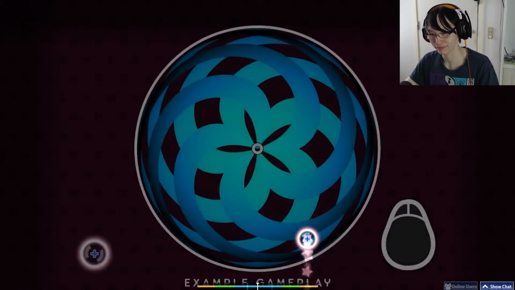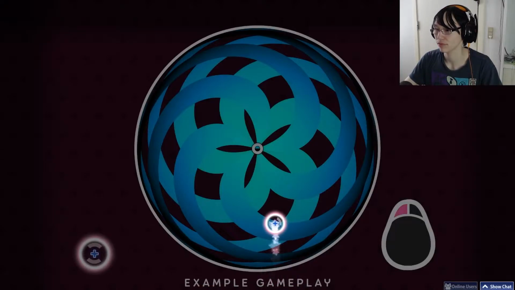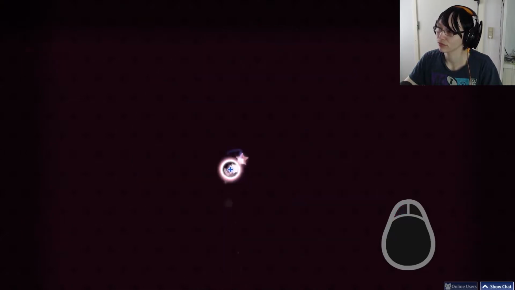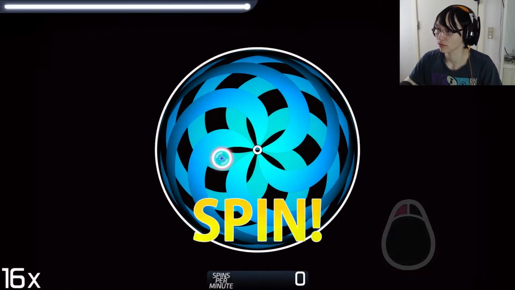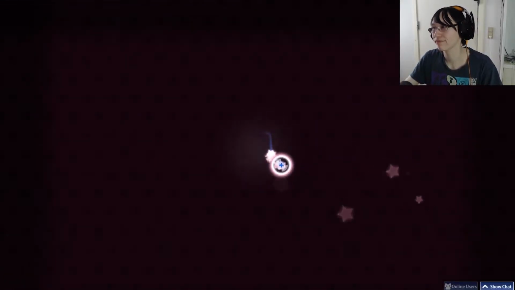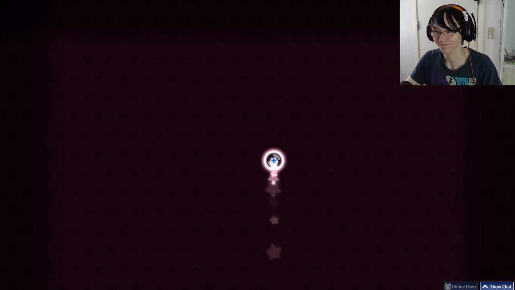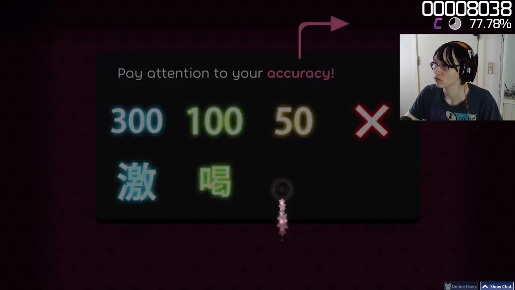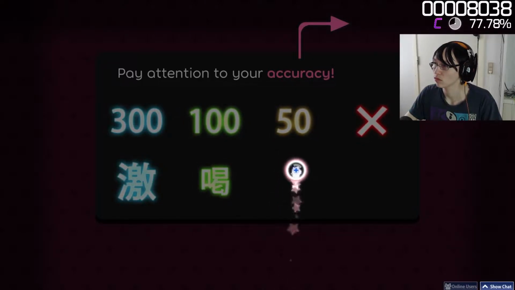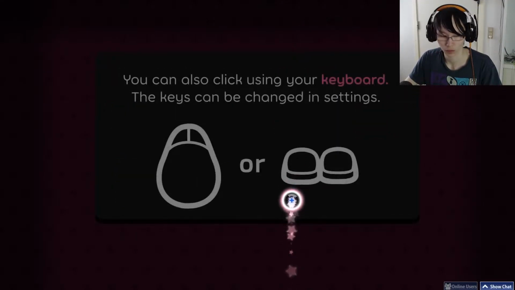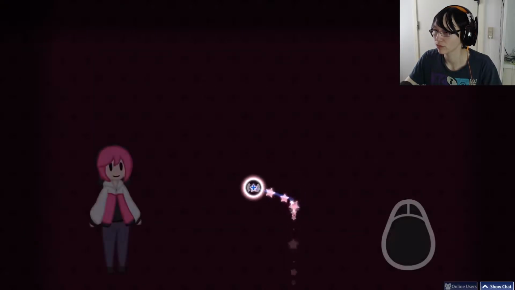The spinner is the simplest object type. Just hold your mouse button and spin your cursor around the center of the screen as fast as you can. Now you try. And that covers the basics of OS gameplay. To see if you've really got the hang of this, try playing the song to its end and pay attention to your accuracy. If you see anything below 300 here, that means you're clicking beats too early or too late. Also, you can click with the X and Z keys on your keyboard. Good luck and have fun playing OS.